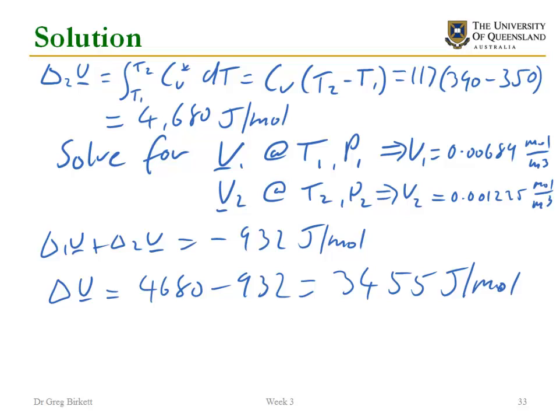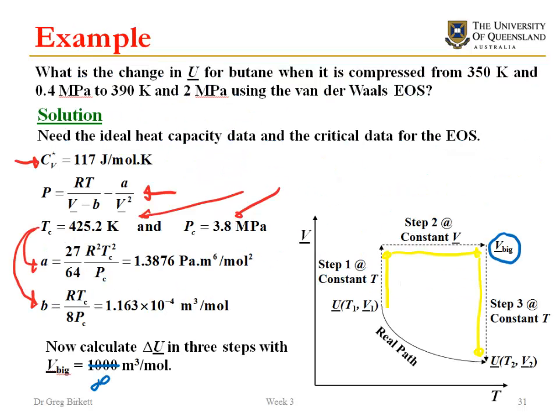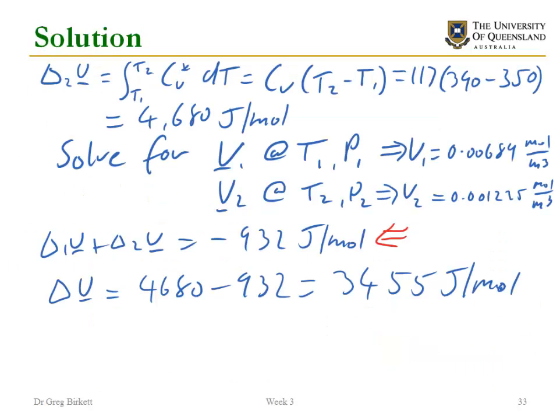This seems like a reasonable number. My heating has had the biggest effect. But the main thing I can check is this one here. Because we're increasing the pressure by a lot—we're going from 0.4 MPa to 2 MPa—we're compressing it, we're getting much closer together. I expect the molecular interactions to be greater. And so given that, I expect that my change in enthalpy due to the change in volume should be a negative value, and that's what I get. Obviously heating it from T1 to T2, I'm expecting a positive value, which I get. So all these numbers seem to make sense.